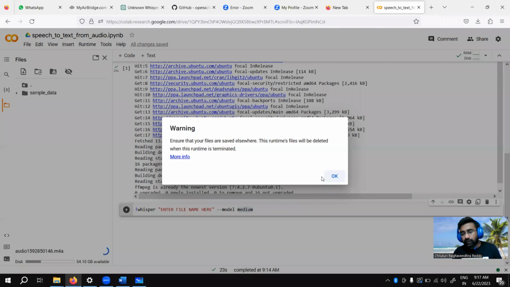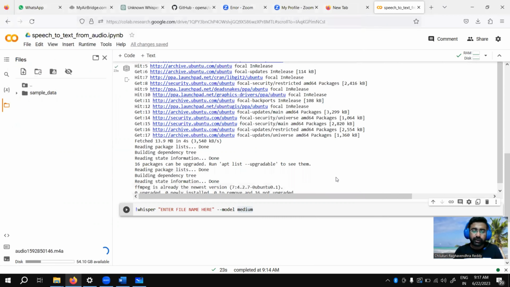So one more thing, guys. This warning is saying that you are using a Google Colab runtime, but it's only a temporary runtime. So once you exit out of it, your file is going to get deleted. That's okay, don't worry, we don't want the file to be there. Now, if you look at the bottom, the file is getting loaded. My file name is audio.m4a and the circle is rotating over here. Guys, this is going to take some time if you're doing it for the first time, so I suggest you wait patiently.